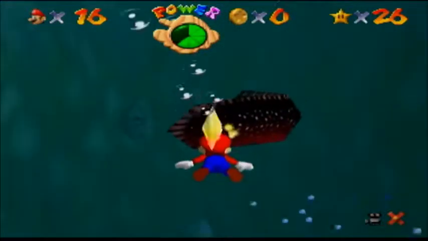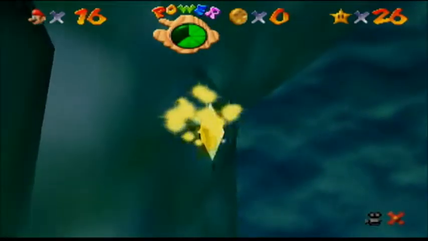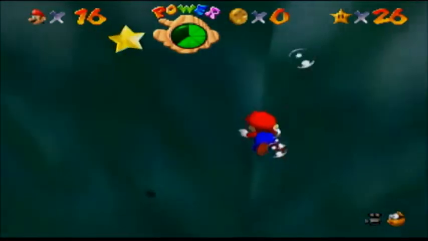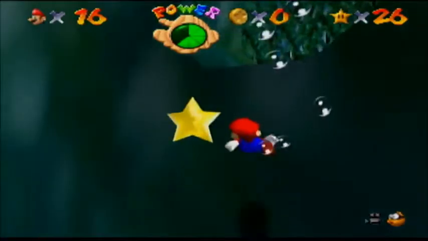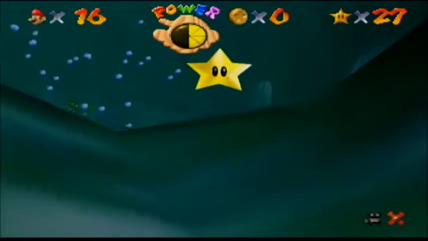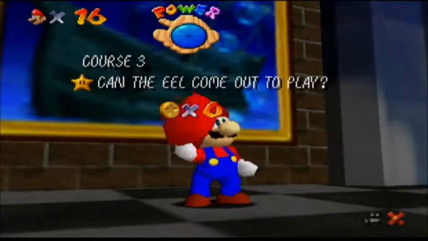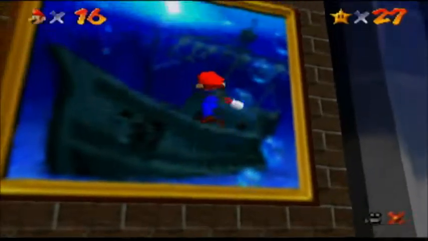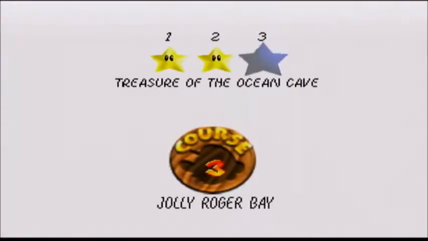Come on, grab it. There we go. I hate you, eel. Oh God, Mario, grab the freaking star. All right, jump back in. And what do we got this time? Treasure of the Ocean Cave. Okay.